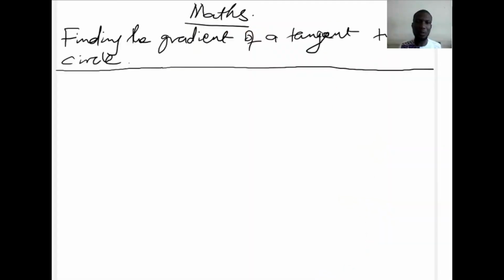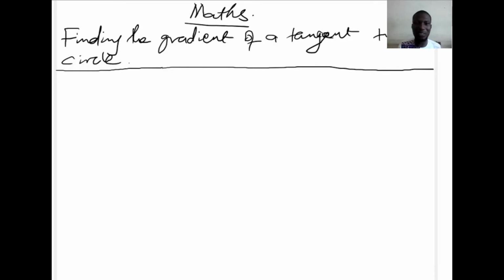Before we go ahead to find the gradient of the tangent to a circle, I want to say that I already have a video about the relationship between a circle and the tangent to the circle, and the link is what I'm sharing with you at the top right now. You can watch if you want more explanation about that relationship.